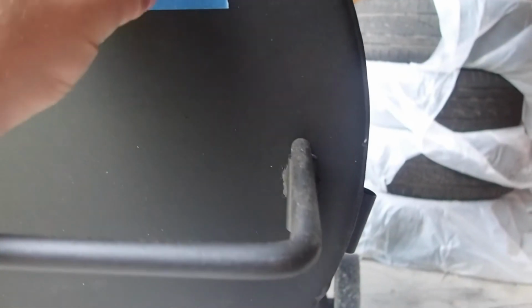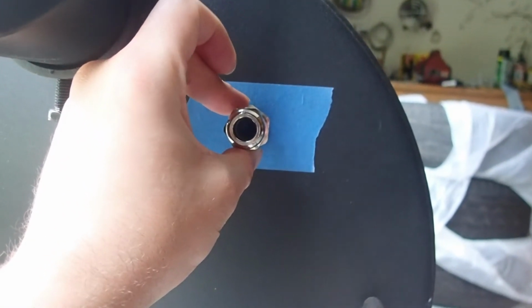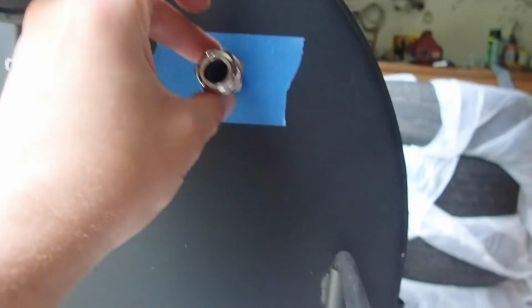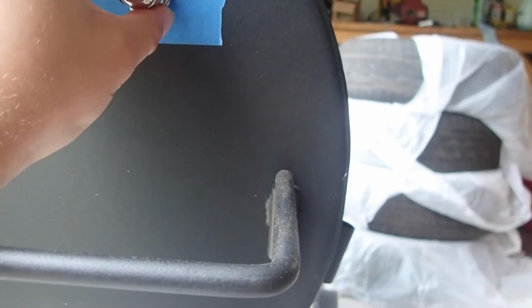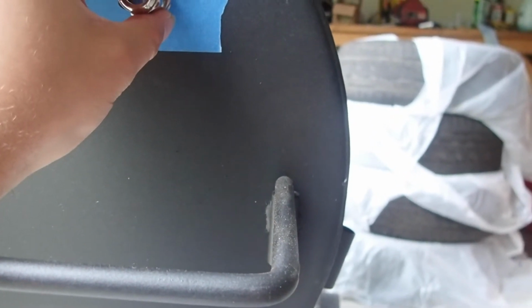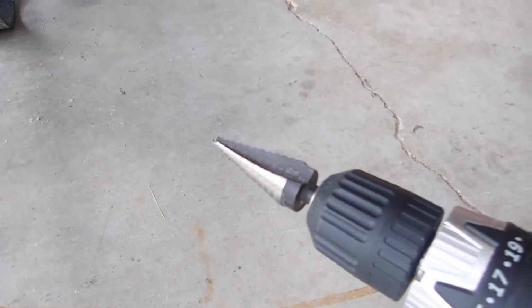The idea behind this is we're going to install it right on the side, and should be about a 3/4 inch hole that's needed to go through this steel. The best way to do that is either to drill a 1/4 inch pilot and then go to 3/4 inch and then step up from there, or you just use a step up bit, which is what I'm going to attempt.